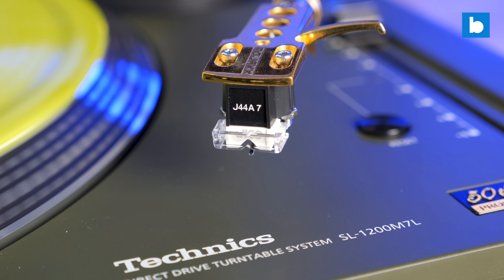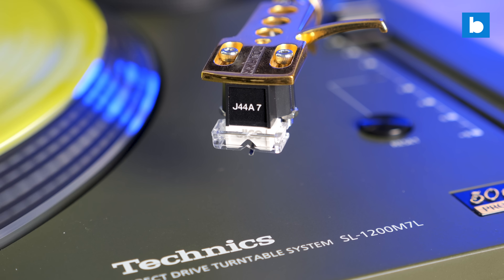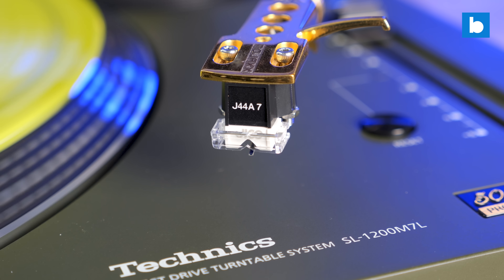So there you go, my thoughts on the new generation of DJ carts from Jiko in Japan. What really impresses me is how this company keeps evolving this product, even though it remains tied to the original Shure M44 template — they look identical. They are bringing new stuff to the table, like that nude stylus, which I think is fantastic. It tracks really well, so cutting and scratching it's on point. From a durability and Q-burn perspective, it's great there as well. I'm very happy using that on my precious 45s.